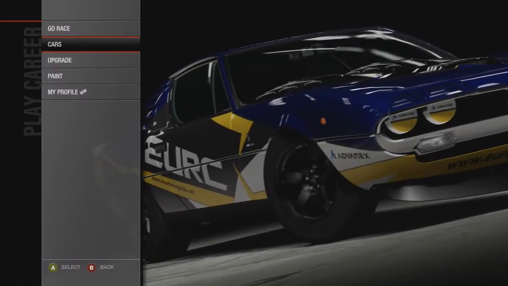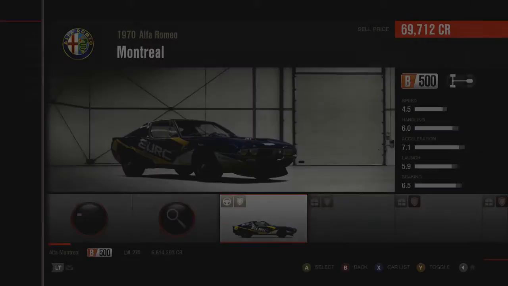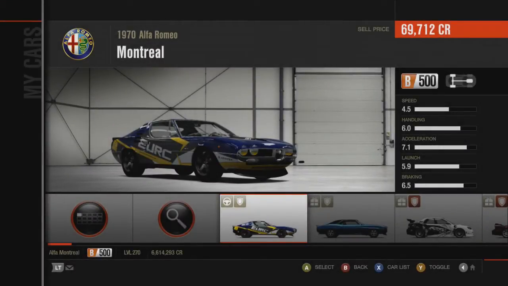The car we're going to be looking at today for my first car is the Alfa Romeo Montreal. This car I don't see a lot in the lobbies for B-Class. There's not a lot of people using them. They tend to use Civics and stuff, but this is a good car.